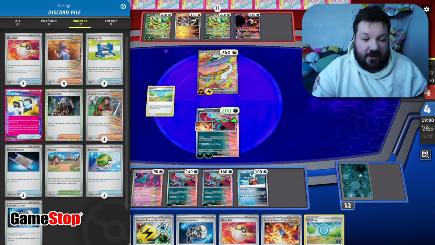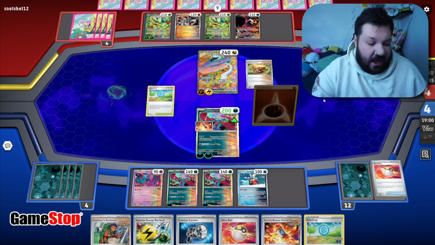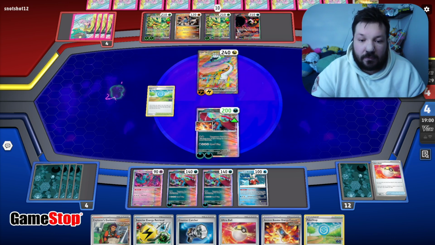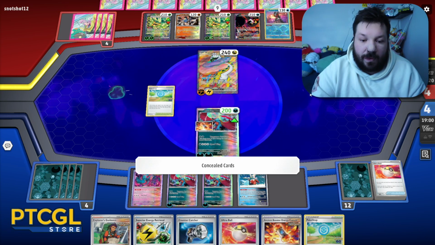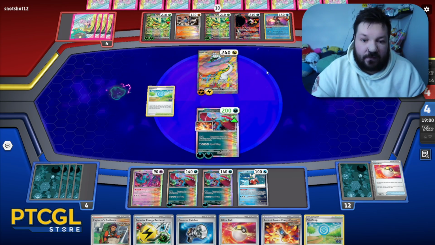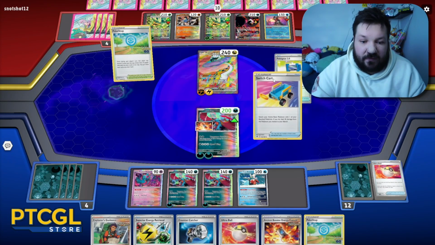We do gotta watch out. We did discard our boss. I'd like to find Pal Pad for boss just to have secured game on board. But right now, this should be pretty easy gameplay for us. Cool. We're just really waiting for our opponent to use Bellowing Thunder. They can't even get a knockout with Sandy Shock, so not really anything.